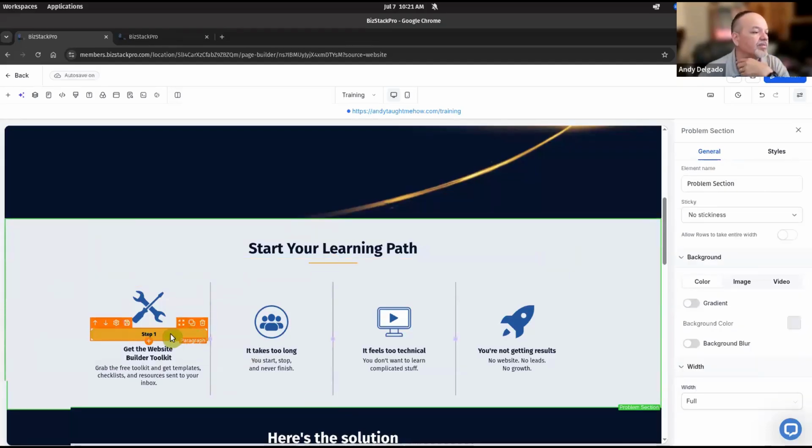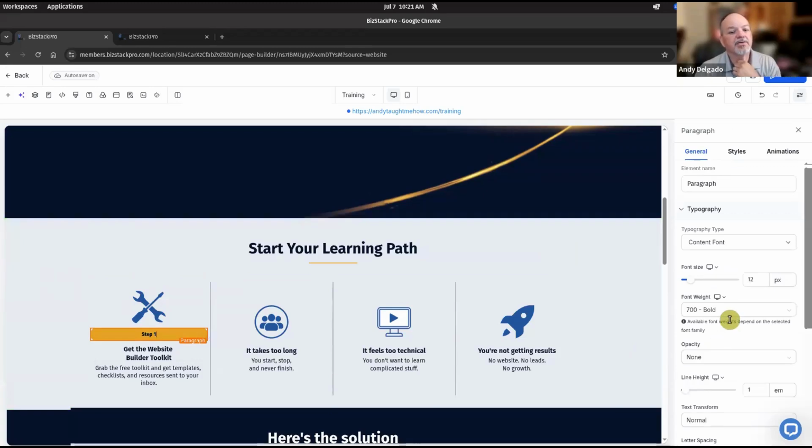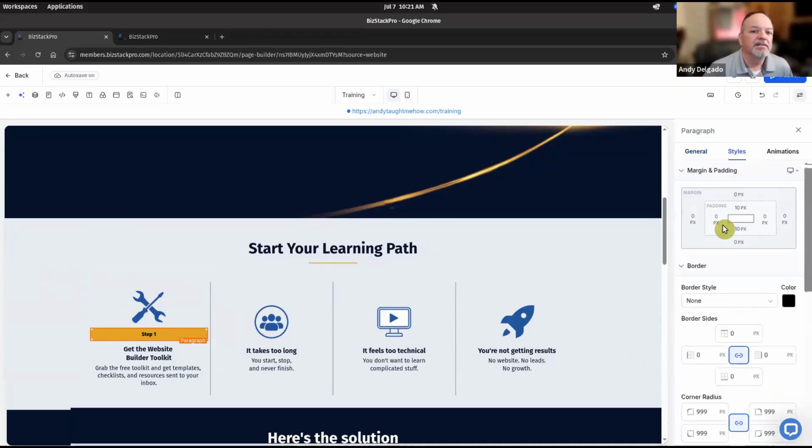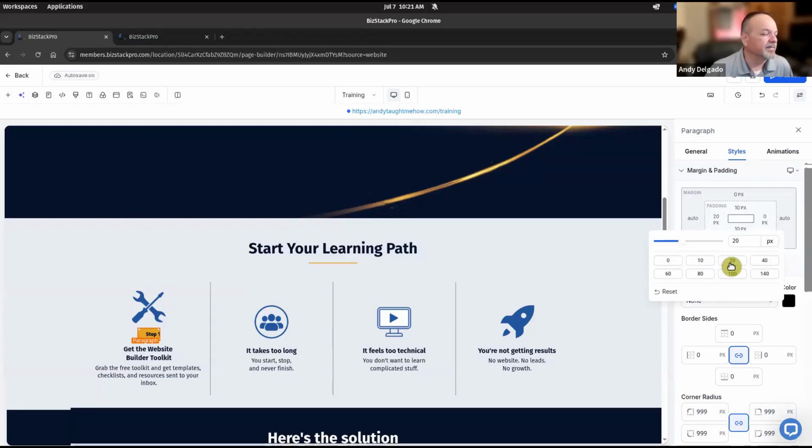Okay, so now here's our hard part. How do we shrink the sides? You can do it a couple of different ways. I think if it were a button, we would tell it to just maintain a wrap just around the font. So I think we're gonna have to move the margin in. If we made this auto, there we go. Look at here, y'all. So we made the left margin auto. We're gonna make the right margin auto, and then we're gonna put a padding on it of 20. 20 might be a little bit much. Let's try 10. The same thing here.